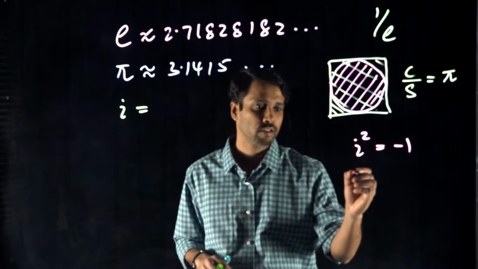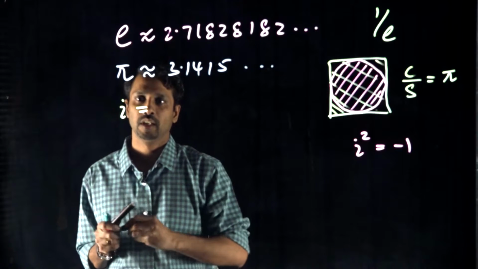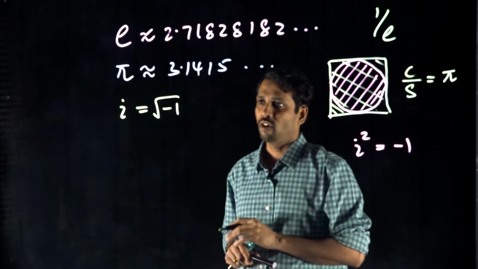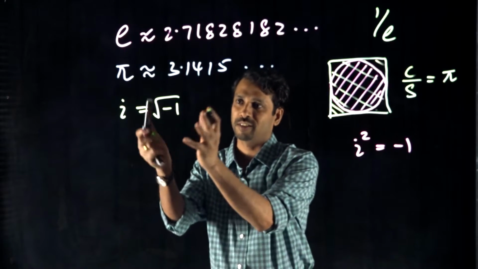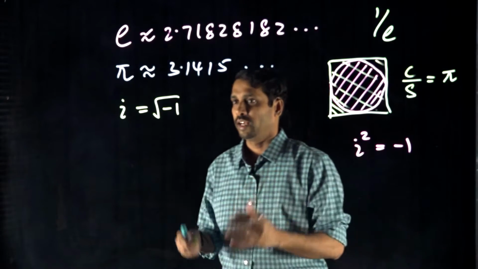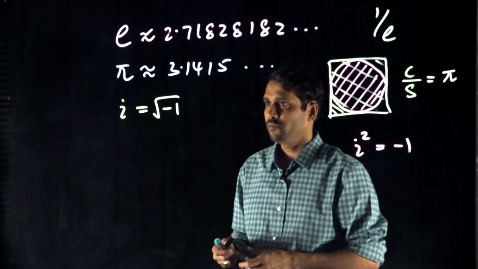Once you take the square root of negative 1, we get what we call the complex unit. So that's how we write it. But be careful, don't focus on that too much. What you need to focus on is that i squared equals negative 1. So that's the third important number. And then we have more.